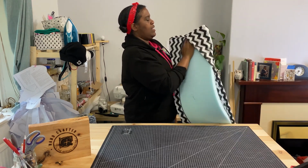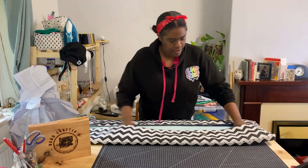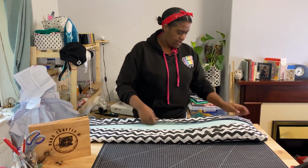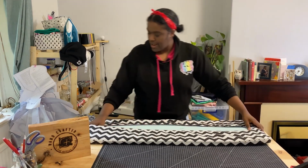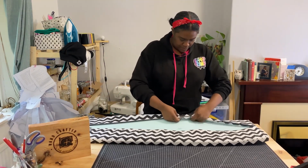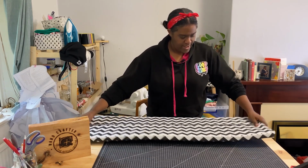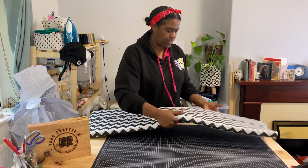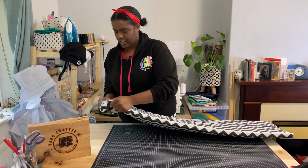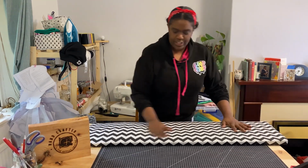There we go. And then what we can do is flatten that inside, and we can just play about with the shifting of the fabric. So we want these seam lines to sit on the underneath of the seat cushion. And then once you feel like you can't really shift it around anymore, just get that zipped up. So there we go. And let's zip that up. And look at that. Lovely. So again, just make sure that's all sat in nicely. Just give it some wiggle room. And there you have it. That'll fold into place. And there's your seat cushion.